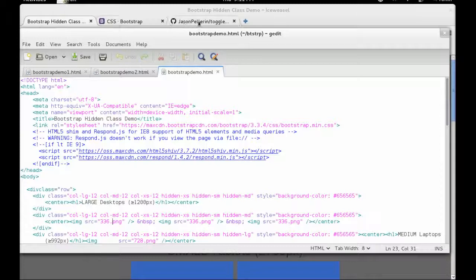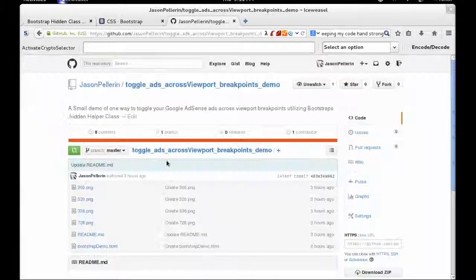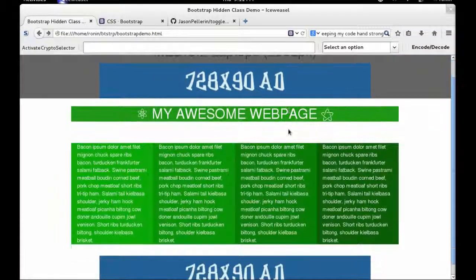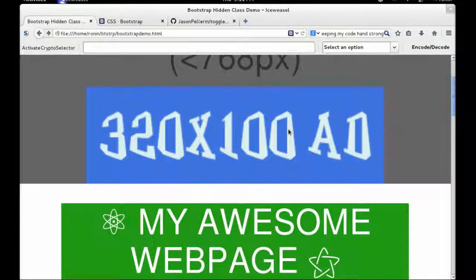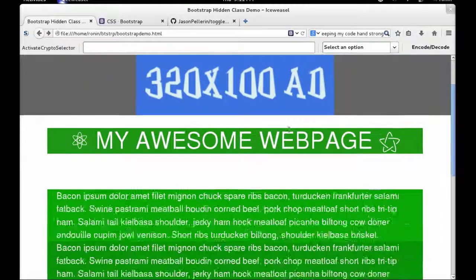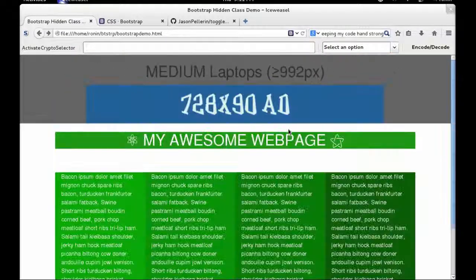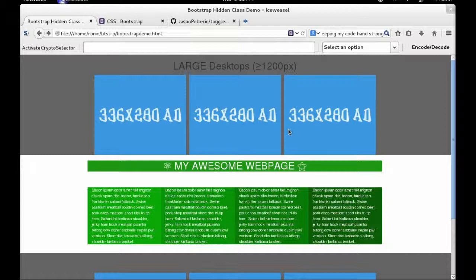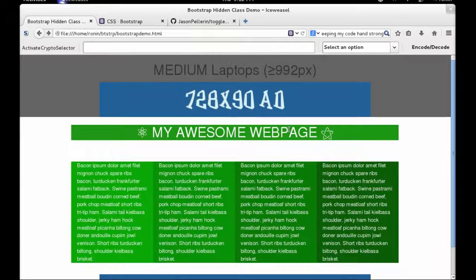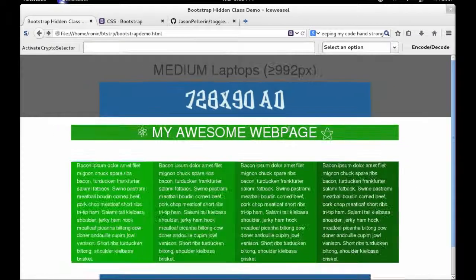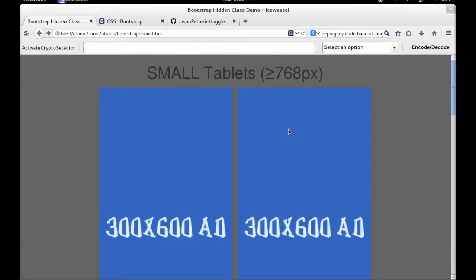I'll go ahead and put this up on GitHub so you can get the little demo HTML page, so you can use it yourself and check it out. But that's basically all it does. Whatever device you're looking on, it gives you a specific catered ad for that device. So you can make your ads look best on each device, which gives you a lot of control over it. You can get a lot better placement, and really try to get that page RPM up and everything.